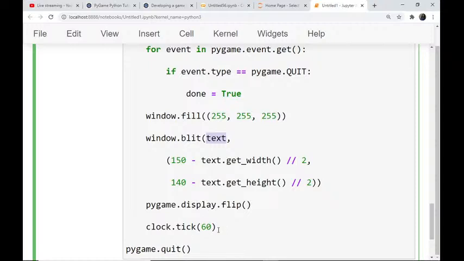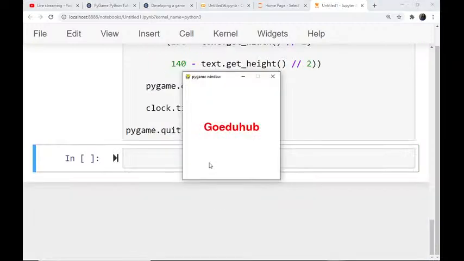Here basically clock, we are using the time module. We can understand from this example, we just want to set the frames, how many, 40 frames per second or 60 frames per second, that is up to you. Okay, so let me run this code, and you can see here GUID hub. You can change its position.